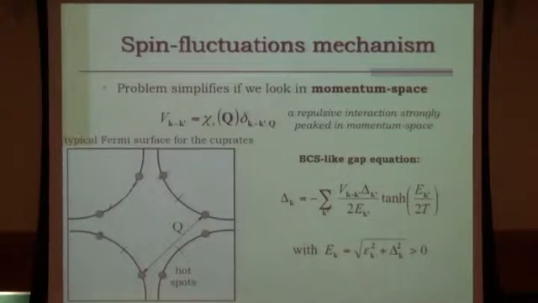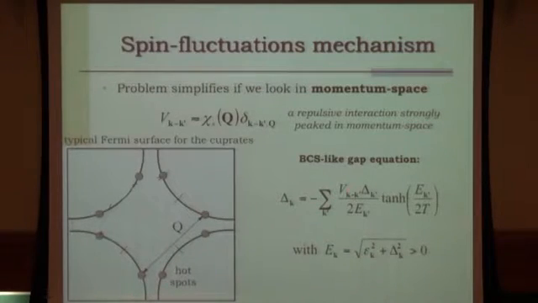Now what do you want to do? You want to solve the gap equations, remember? The gap equations that I wrote yesterday. Now, I will do BCS-like gap equations, meaning that I'm doing a BCS approach for spin fluctuations. There are dangers there, but nevertheless, let's just do it for now. And remember, I have the pair interaction connecting the gap at momentum k to the gap at momentum k prime. Forget about these factors here. They're all positive. There's a minus sign here.